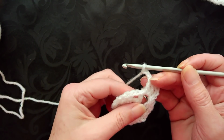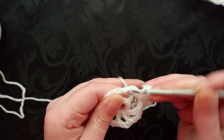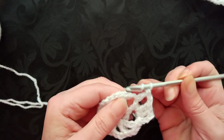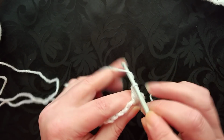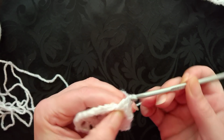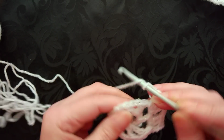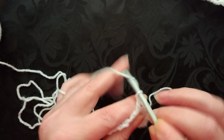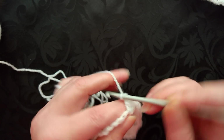And then the repetitive part is we're now going to make 3 of these double crochets or treble crochets into each of these chain 2 spaces. That's 1, 2 and 3, and then we're going to chain 2, 1, 2, and continue. So we're making the 3 stitches in each of the chain 2 spaces all the way around.